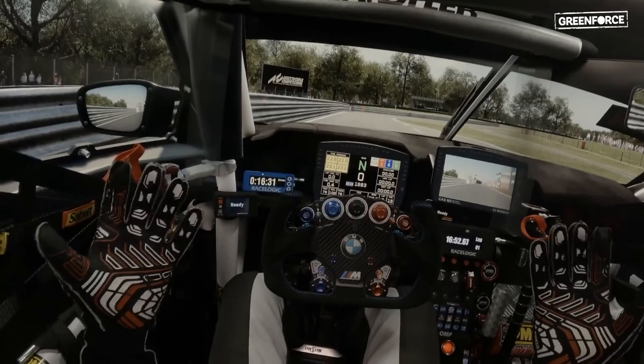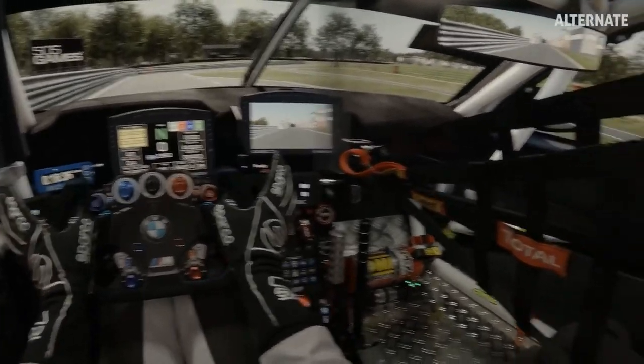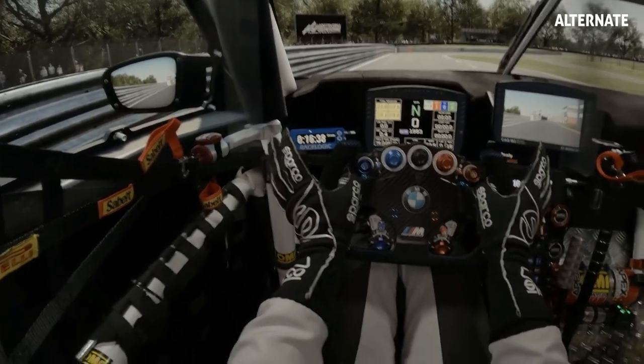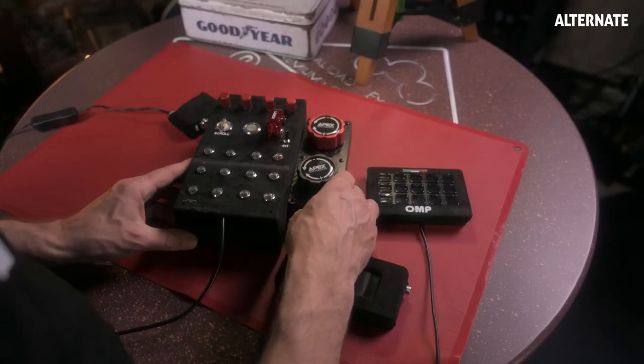Sim racing is my hobby, and if I can spend just an hour after a shitty working day, I have to make that hour as good as possible. Next is the button box console.